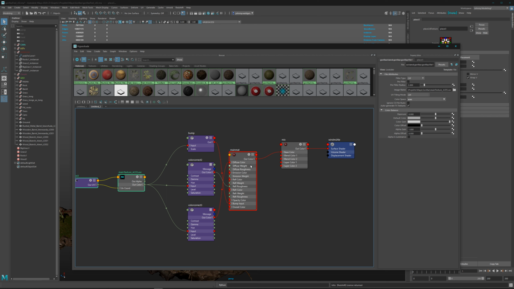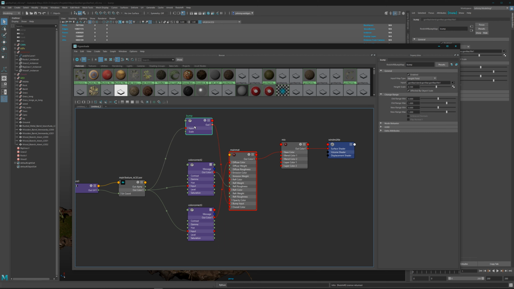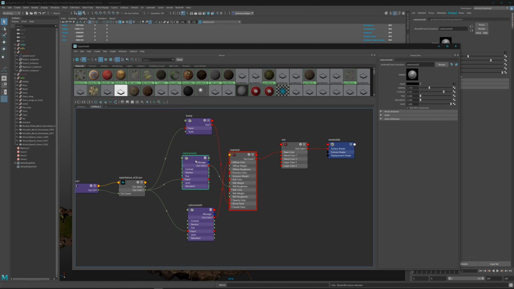If you're working in Arnold, you can do it on the fly, or while the tx generation takes place, you can convert it there. As you can see here, my color texture goes into the bump and does the bump magic. Here it goes into my color correction node. I turned down the saturation because the roughness needs a 0 to 1 black and white value. Here is a color correction for my diffuse color to fit it a bit more into my scene.